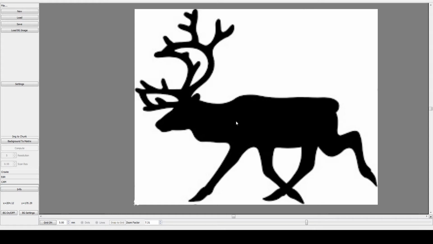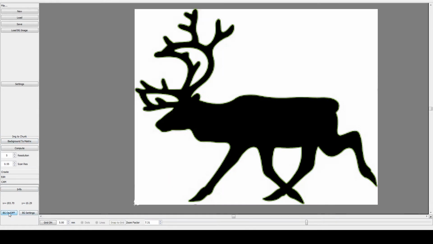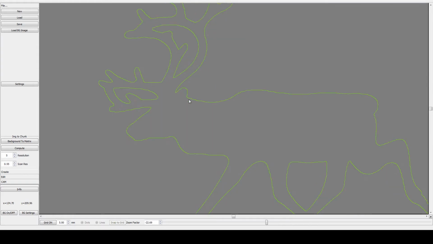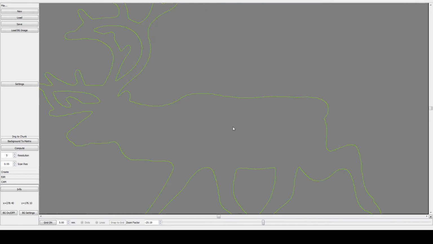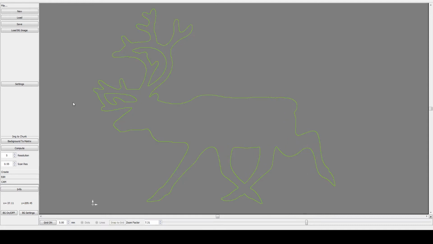Okay, we have the image in the background, and for our automatic generation, I will show you now how to do that. You click background to matrix, and that automatically switches off the background. It's still here. We can switch it on if we like, but it shows us the algorithm detected the edges. Now we can zoom in and see. I hope that is visible on YouTube. There are little points, and just points. There are no lines. The algorithm generated only the edges of the image as points.